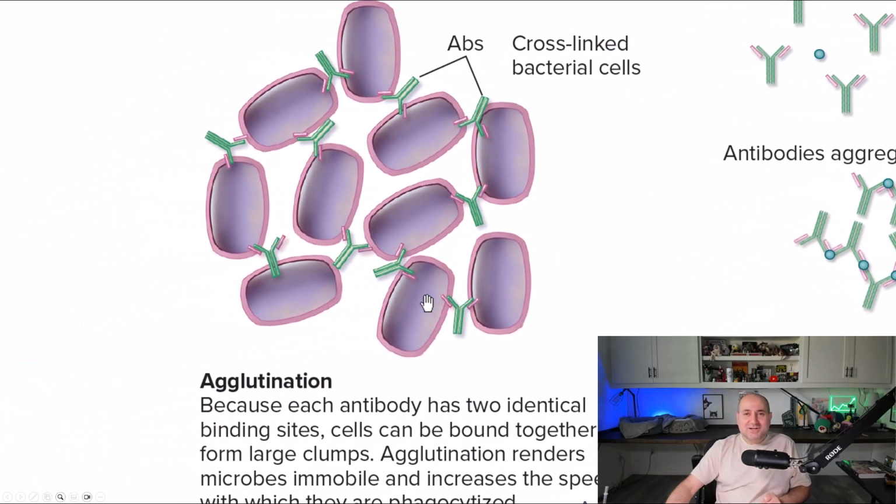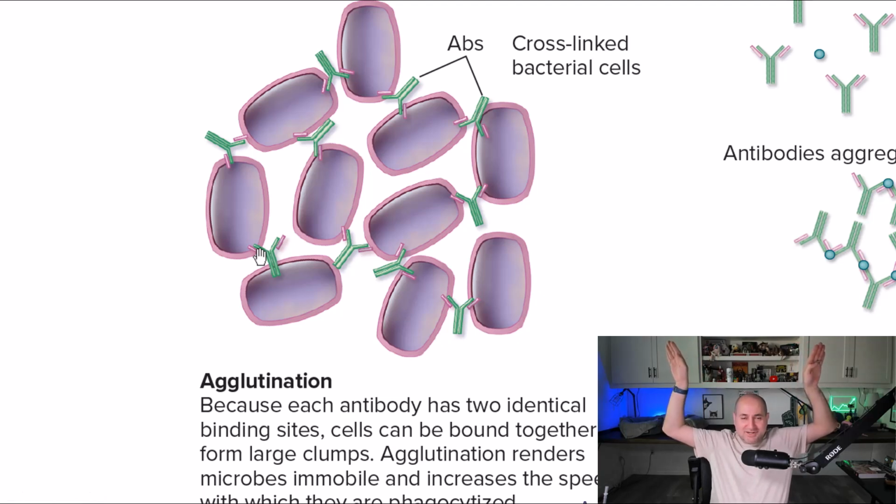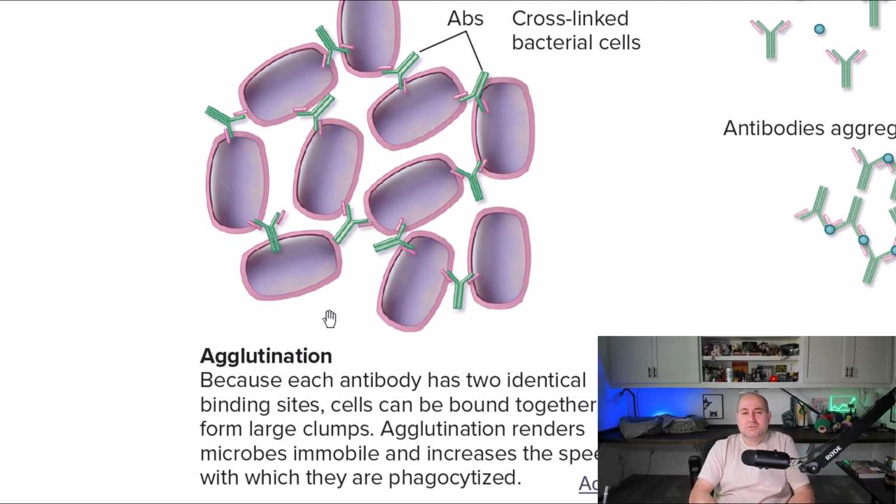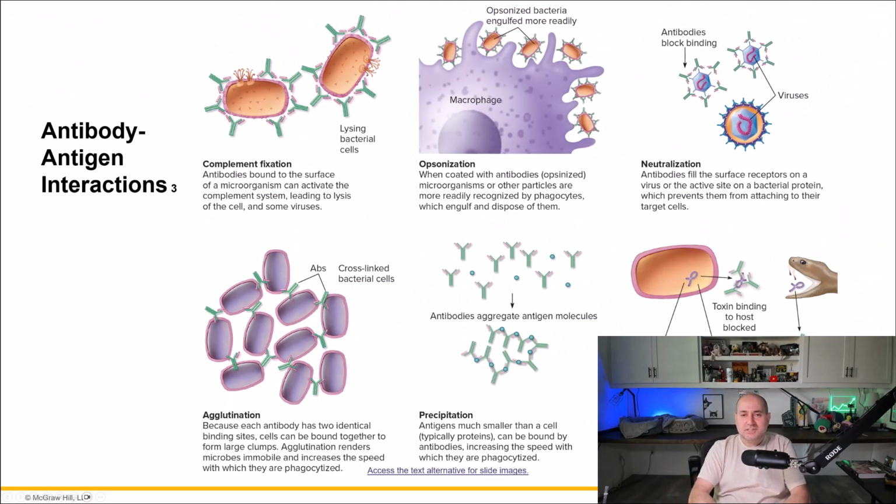And then the last thing antibodies can do is a process known as agglutination. This is when, because you have two arms and a Y, right? Antibodies have 2 arms. So if one arm sticks to one antigen and the other arm sticks to another antigen, that could bring everything together, and that's called agglutination. And the purpose for agglutination would be to speed up phagocytosis and clearing by those white blood cells. So it's not just opsonization that these antibodies can do. These antibodies have many important roles inside of our body.